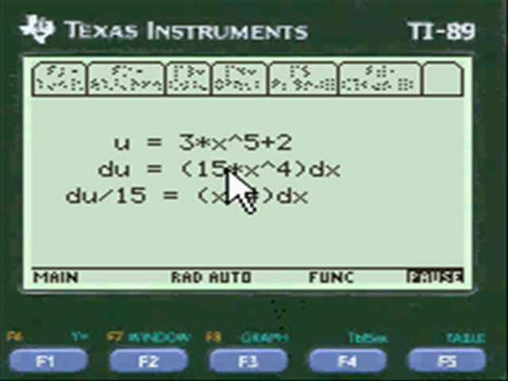And then you choose u which is 3x to the 5 plus 2 inside the parenthesis, and the derivative of that is 15x to the 4. Anytime you have a number here before the x, you need to transpose it to the other side by division. Which I do here now: du divided by 15 equals x^4 dx. You notice that this equals what we rewrote in the beginning here, and so we know that that's a u-substitution problem.